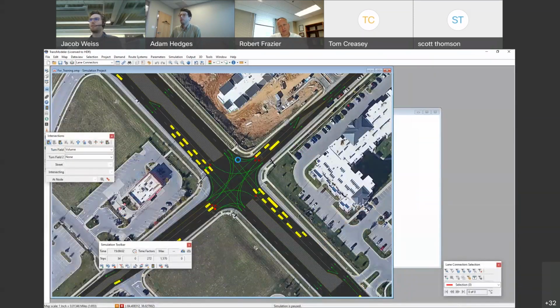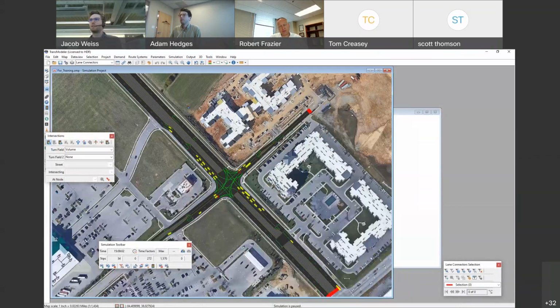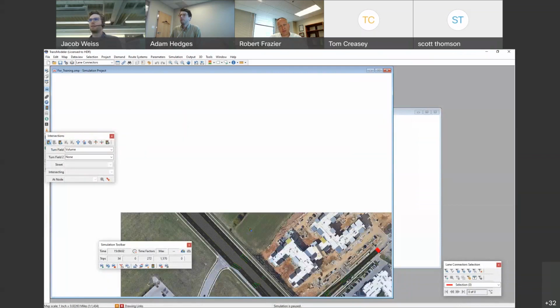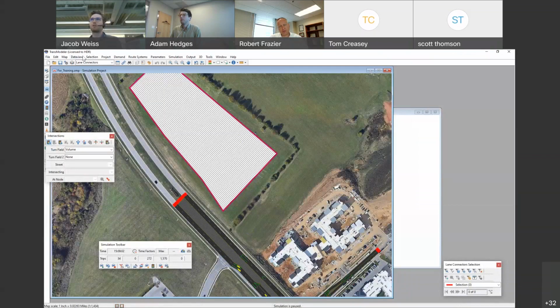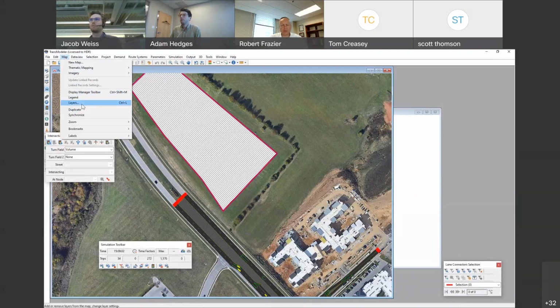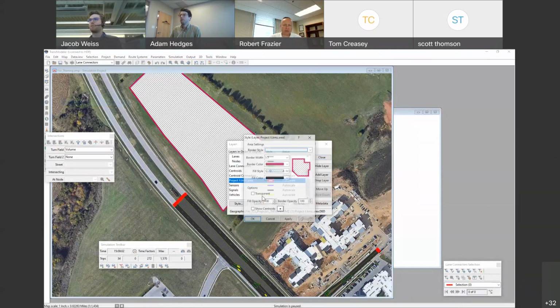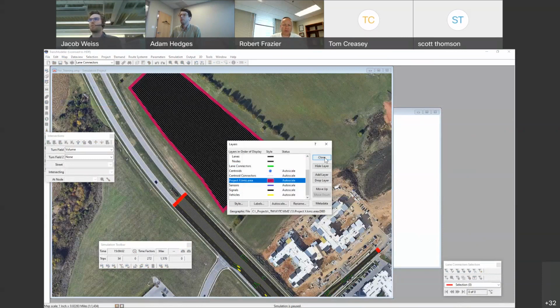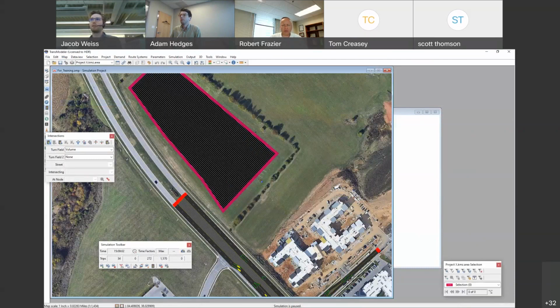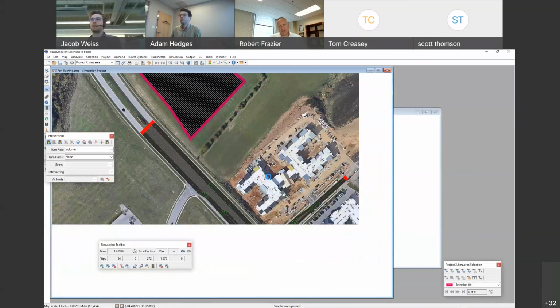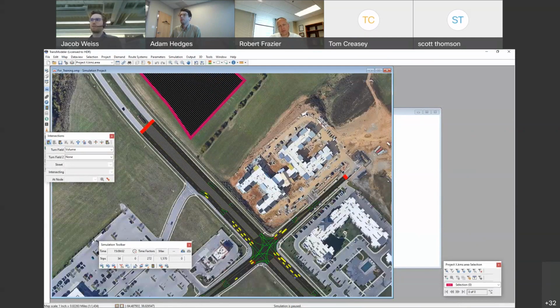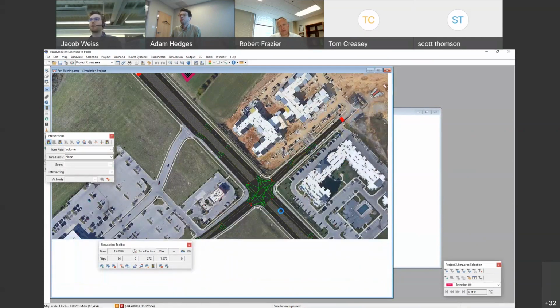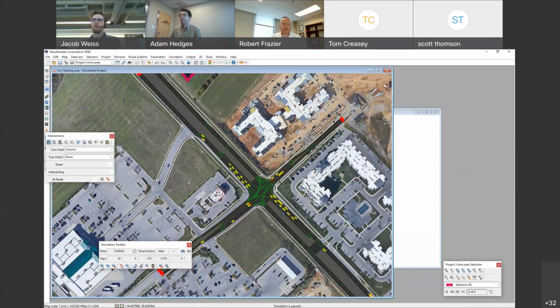and I literally just dropped it in and it shows up in TransModeler, and I can change the color based on your layers. So this is my project X. I can change the line width, I can change the hatching, what have you. So you can do a lot of things and put different pieces into your file so that it can add value to the visualization aspect when you're running an alternative or a specific simulation.